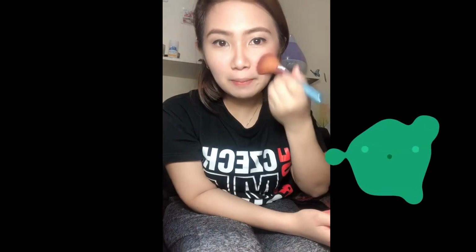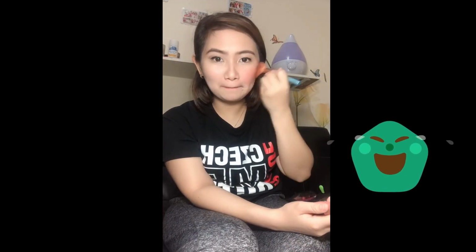Okay, then after is maglalagay na tayo ng blush on. Ay, naku, pink. Ayan. Ay, grabe! Ang pink! Ang dami ko pong nailagay. Pasensya na. Wait lang. Ayusin lang natin. Takpan lang natin ang foundation.